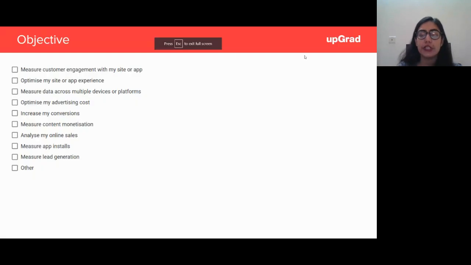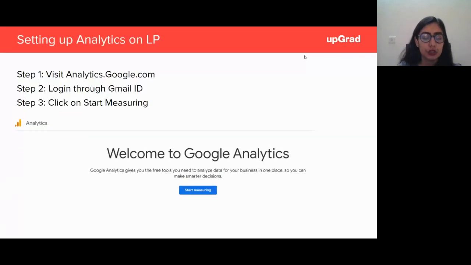So these are various objectives. When we set up the analytics page, we will see these objectives coming in. At the end of the day, if you give Google or any other software that you're logging in, be it MailChimp or HubSpot, the reason why you're coming to their website, that just helps them come up with tailor-made content for you on the website, what they show eventually to you. So it's definitely good for you to clearly specify your objective, but we will come back to this stage.